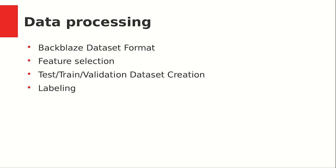We divided our methodology into different steps. The first step was data processing. We selected the base data set to emulate the behavior of drives in Industry 4.0 — this is the largest data set available and covers all scenarios that exist. First we will describe the format of this data set, then talk about feature selection, test, train, and validation data set creation, and then the labeling process.